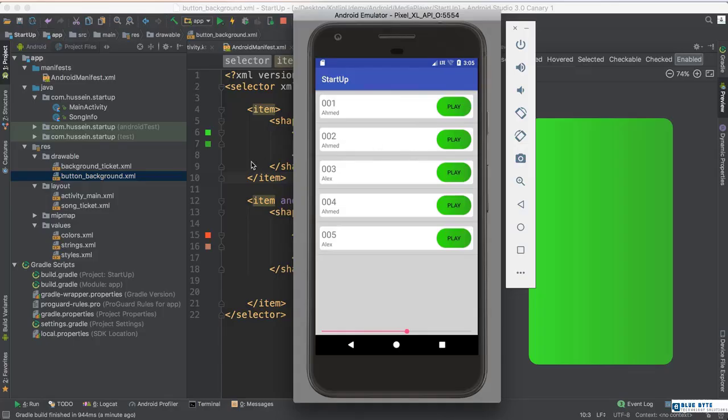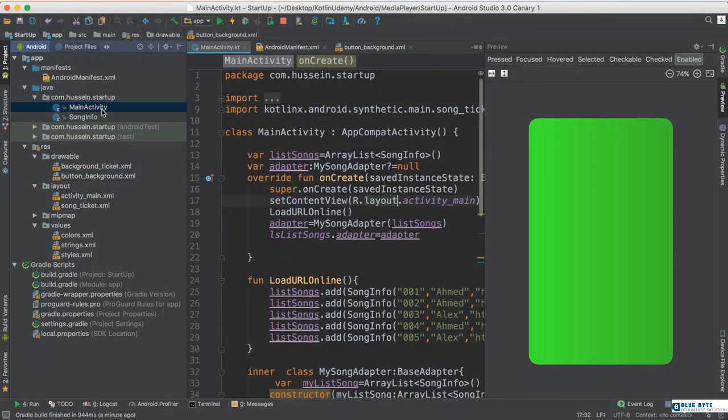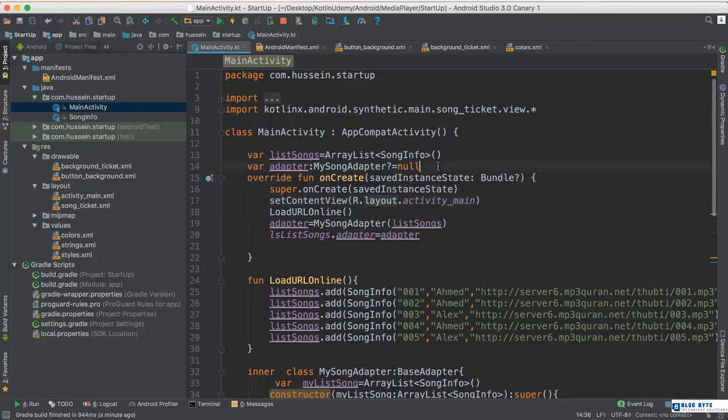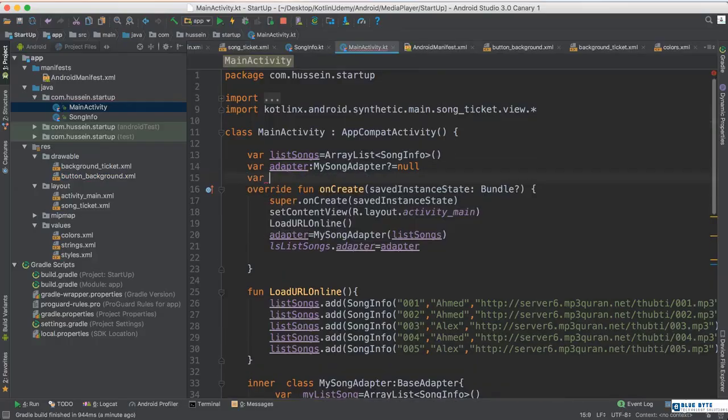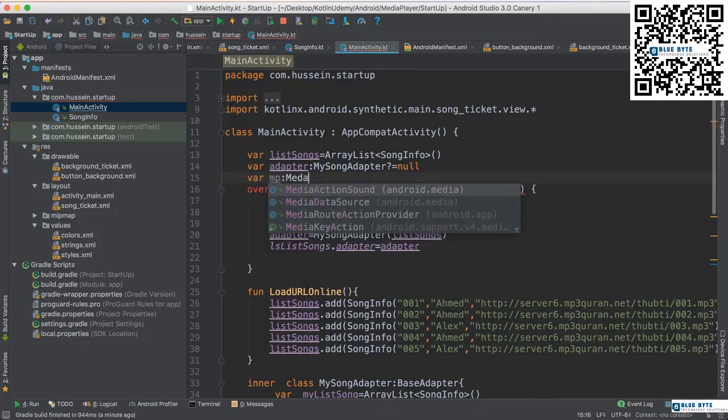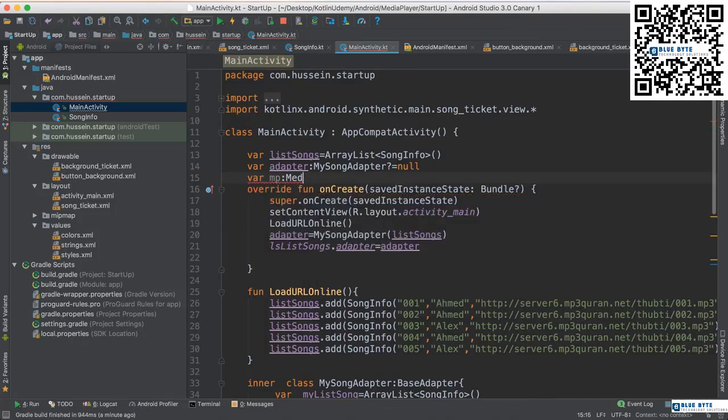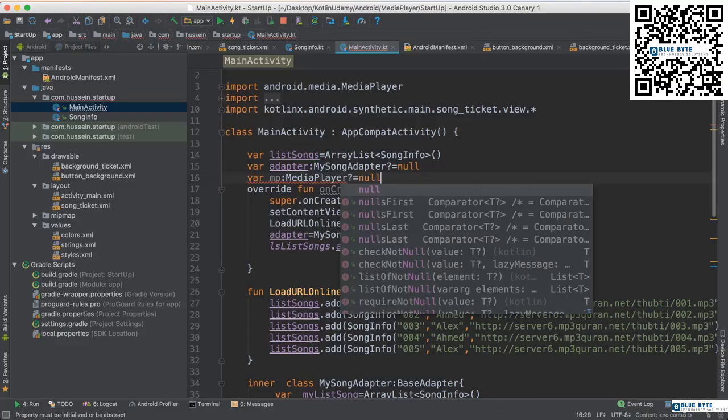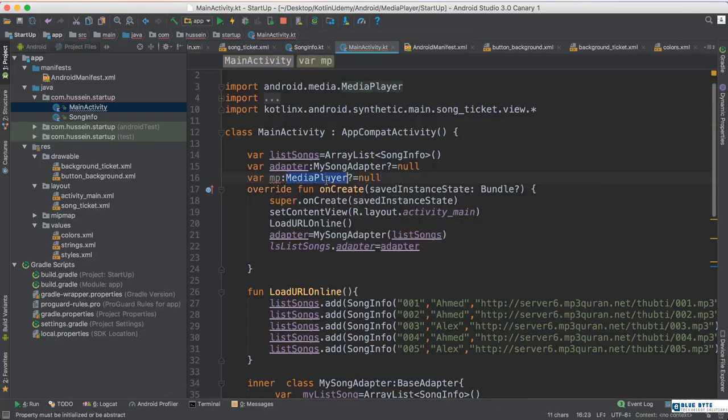Every song now has a URL that is already saved. So to play a song from a URL, the process is really easy. First of all, you just go to the app and define your MediaPlayer instance. You say, hey, I have an instance of MediaPlayer. So you say mp equals an instance of MediaPlayer. MediaPlayer is a class built into Kotlin, or really in Java. This is a class that allows you to run music or anything. So first of all you just define your instance from that class.